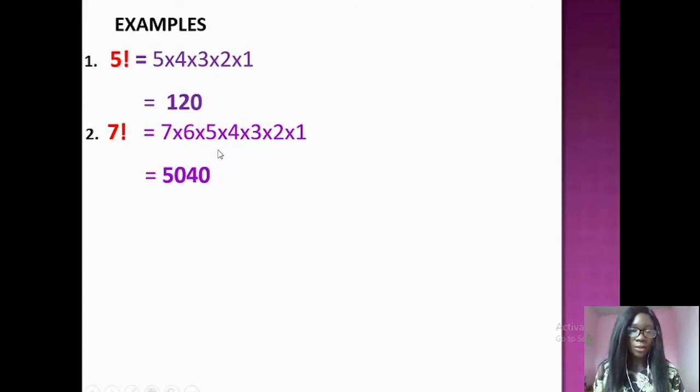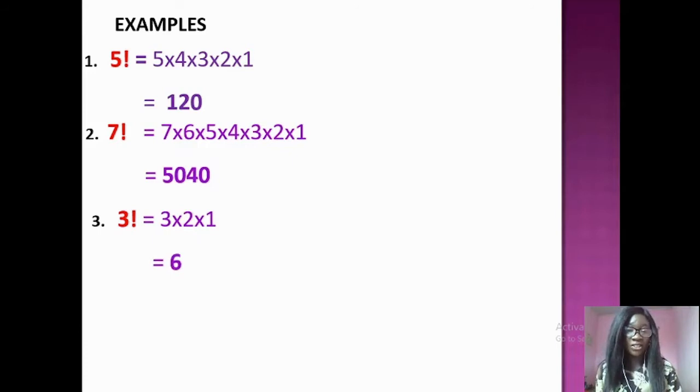I don't know, you may have a unique way of multiplying this. You can just say 3 times 2, 6. You put the 6, and you say 5 times 4, 20. So you write 20, so you have 20 times 6, and you just do that and you get 3,040. So multiply it step by step. You know you are not allowed to make use of your calculator, so you have to do this manually. Let's see the next example.